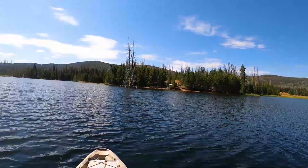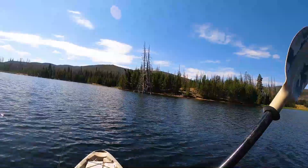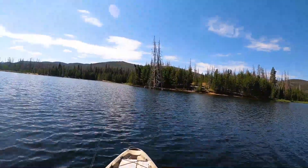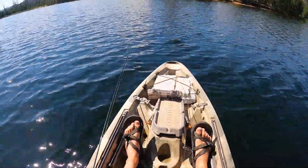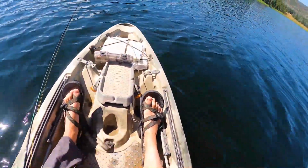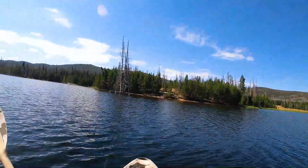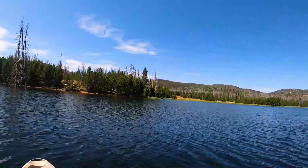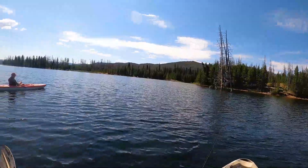Really? To the right of the tree, like 30 feet. Wow. I guess I should probably try my fly rod then. Oh my god. Not a big one, but it'll do. It's not big. Because of the little splash. The big one, the little ones shoot water out of their mouth like a squirt gun.